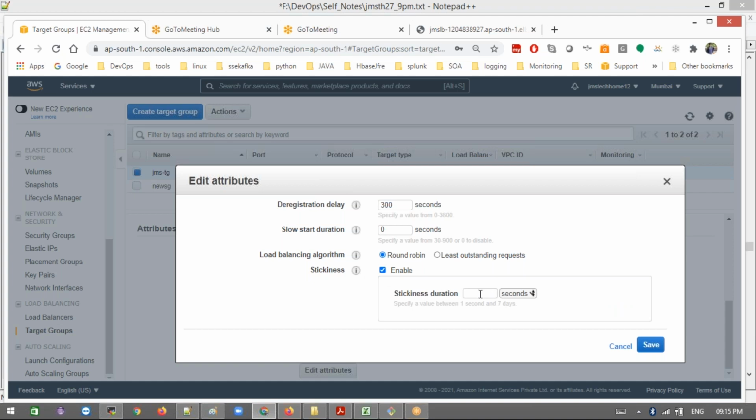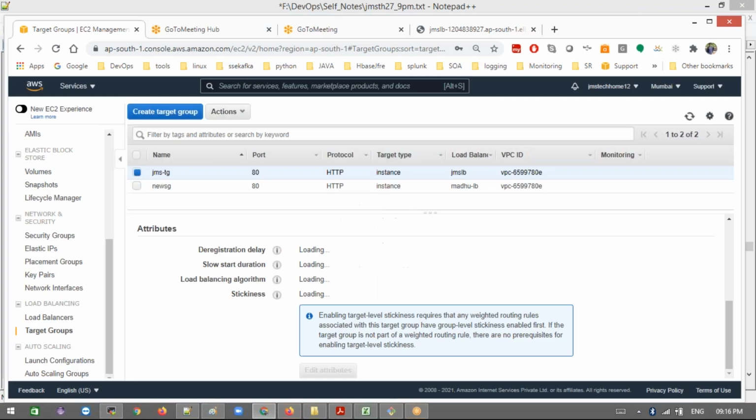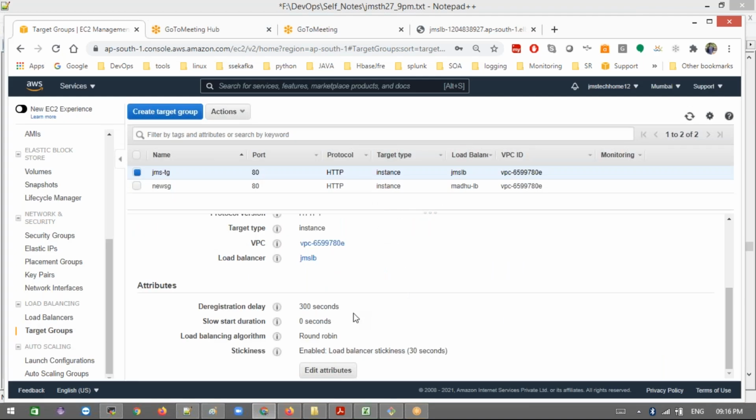You can set the duration from 1 second to 7 days, but don't use stickiness for a long time. You can use it for some minutes or so. Let's make it 30 seconds. Okay, 30 seconds is enough.